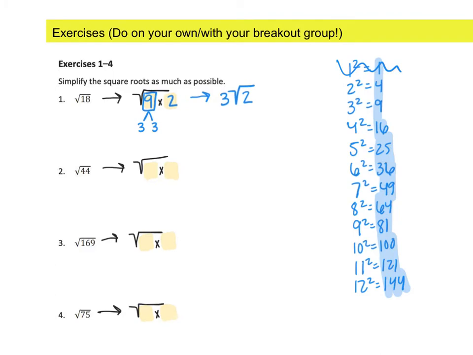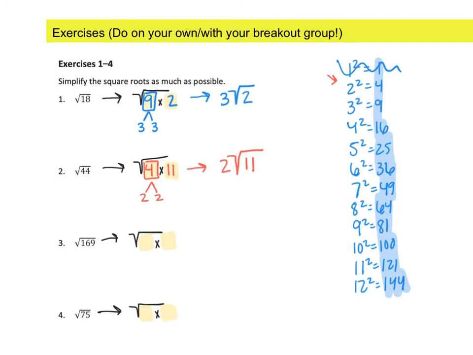Okay? Moving on to number 2, we have 44. Looking at 44, just starting at the top of my list, will 4 go into 44? Yes, it will. 4 times what equals 44? 4 times 11. This 4 right here, can I break it down and remove it from my radical? Yeah, 2 times 2 equals 4. So I can take it out. This becomes 2, because the square root of 4 was 2. So I turned that 4 on the inside to a 2 on the outside. Root 11. And 11 is not going to be broken down any further than that. 11 is a prime number.